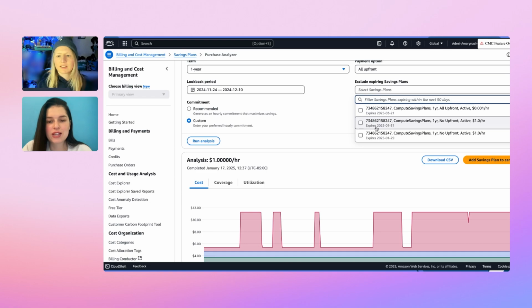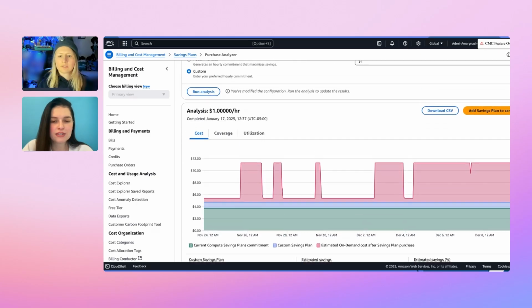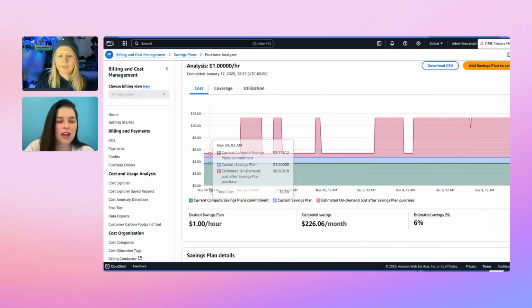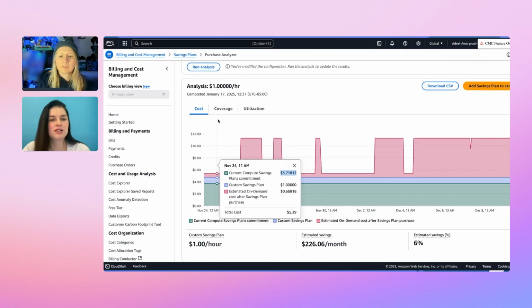So I see here that I have something that expires at the end of January. I'm going to exclude this from my historical data. And let's say, okay, let's keep this $1. Keep it the same. I see that here in my system I have $3 of savings plans and I'm excluding $1. So my green area is going to be lower. We're not changing the blue. We're keeping it $1. So we're going to expose more of the on-demand usage. So let's see what happens, right?